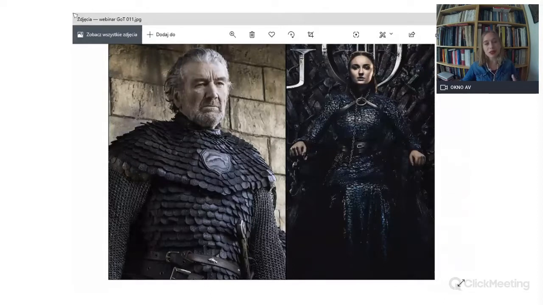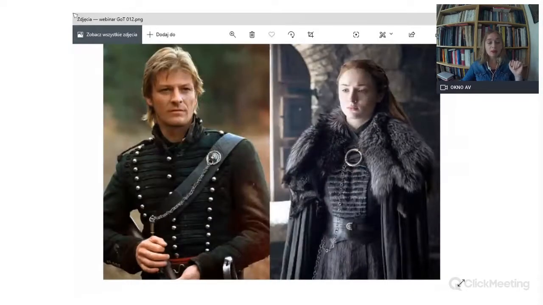And we can observe those changes also looking at her dresses that are similar to ones worn by Cersei. At first, very feminine, very elegant ones. In the last series, more practical ones, but also depicting her as a strong woman who doesn't need to use her beauty and body to achieve her goals. In some other dresses, we can also see some reference to some elements of costumes worn by soldiers.